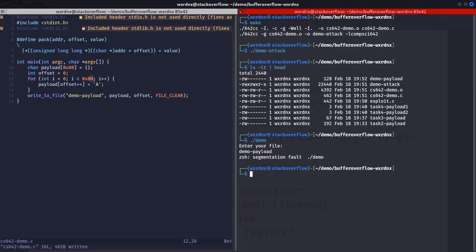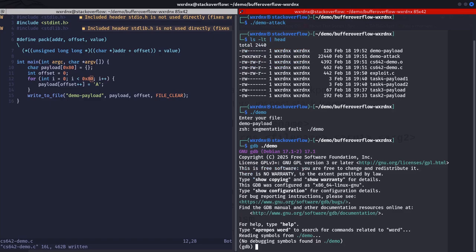Step 2, let's figure out what is the offset of your return address. To do that, you can do sophisticated math. That is absolutely fine if you're a mathy person, but if you're a practical person, you can basically just run GDB and see where it crashes. So I'm going to run GDB demo.